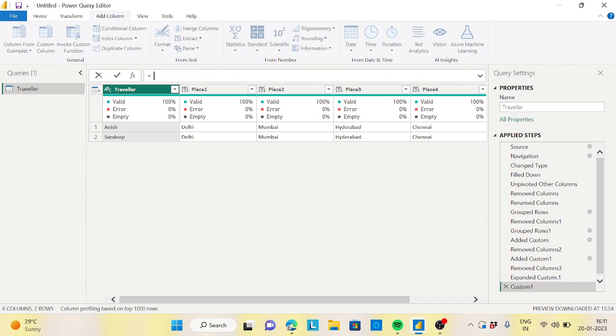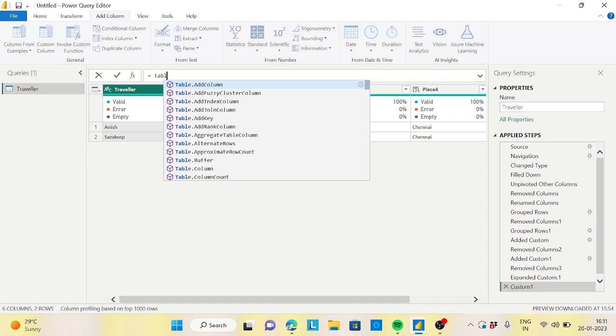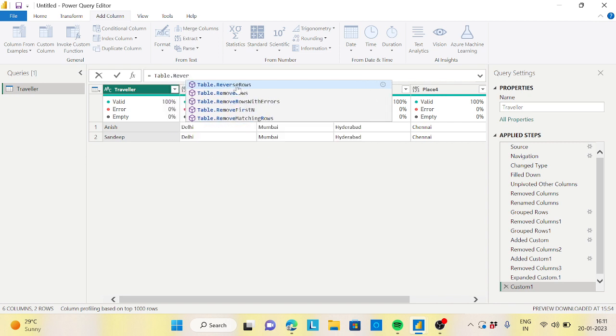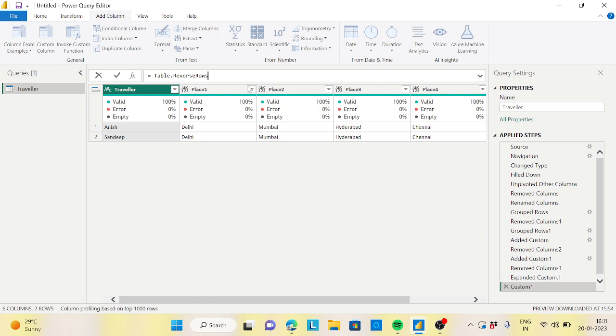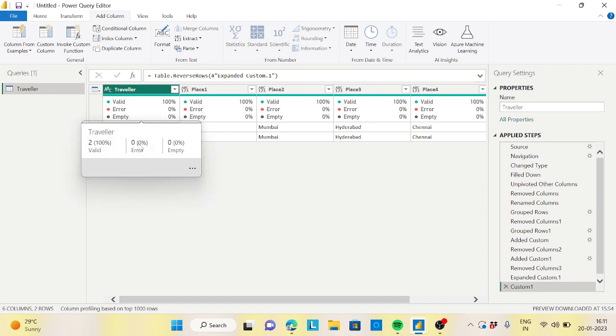I say Control X, I say Table.ReverseRows. Very easy function. Table.ReverseRows and put the table name or the last applied step. Now if you enter it, see the magic. Now Sandeep went to the top and Anish came up. So this is one more bonus for this.